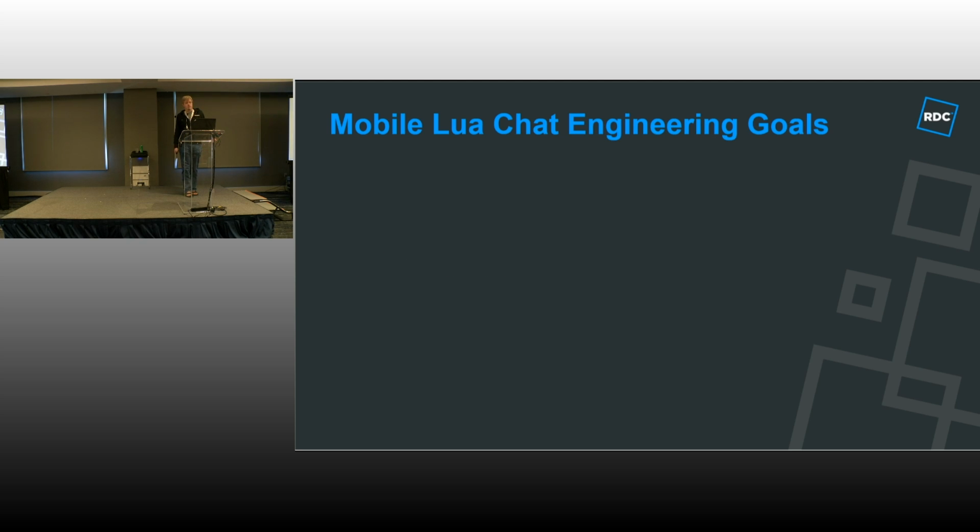From an engineering perspective, we had a couple different goals. First of all, there wasn't any automation testing for Lua code at Roblox before I was hired. This freaked me out. I wanted to use this project as an opportunity to implement automated unit testing and integration testing and end-to-end testing as much as we could.